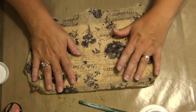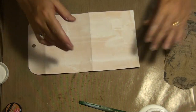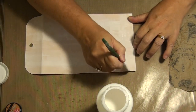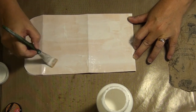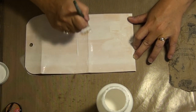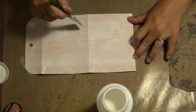So, I know this is upside down. Well, I guess I could do it like that so you can see it. Okay. So now, again, I'm going to use my decoupage. And I'm going to cover this really well. And this time I am going to cover the flap with it. Normally I don't because I use a contrast, but this time I kind of want this tissue. I really like it.